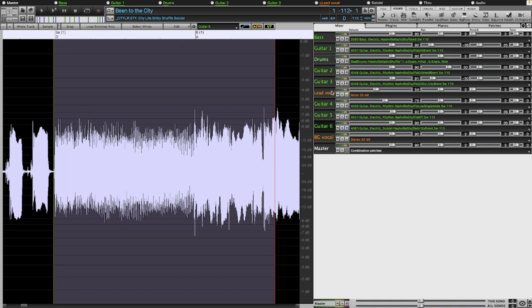Now, in previous versions of Band in a Box, if I was editing one of these RealTracks tracks, like this soloist, and I wanted to delete a chunk of audio like this, that would automatically turn the entire track into an audio file with the edit that I made, and it would turn this track orange to indicate that it's now a new audio file corresponding with the Band in a Box file on your hard drive.